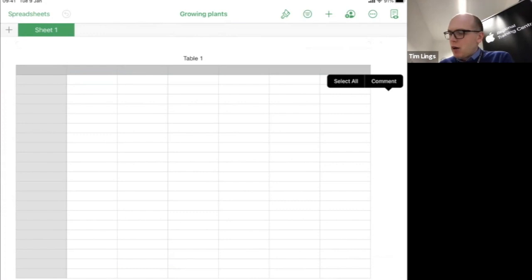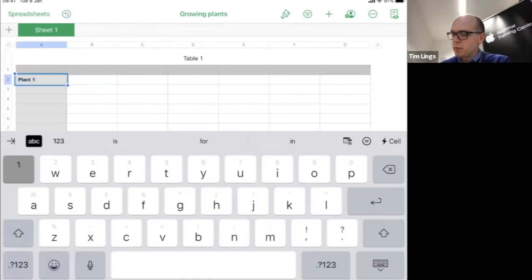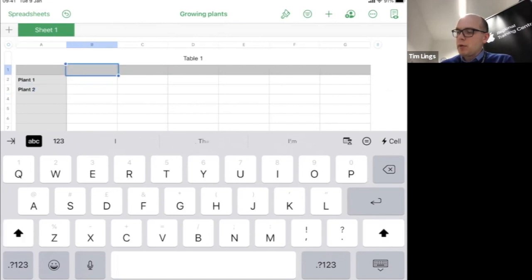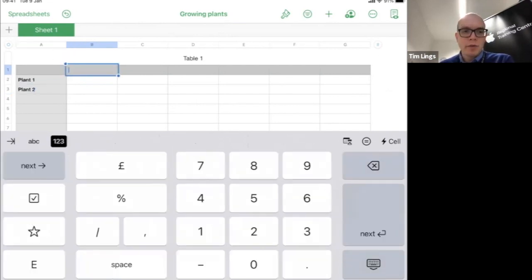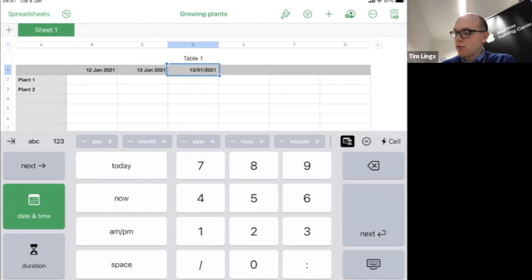So it might be that I've got a couple of different plants. Maybe I've got plant 1 and plant 2. So I'm just double tapping to enter that there. And then in my column here, I'm going to do the different days that it appears. So I could tap that 1, 2, 3 button. And oh no, actually there's even a time one. That's really nice. So I can make it so it's today, and then I can add a day. If that makes sense. So it's all kind of really powerful ways that you can. I think Friday, that's enough.